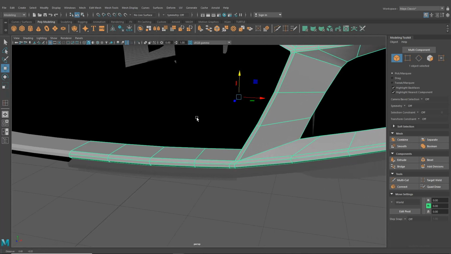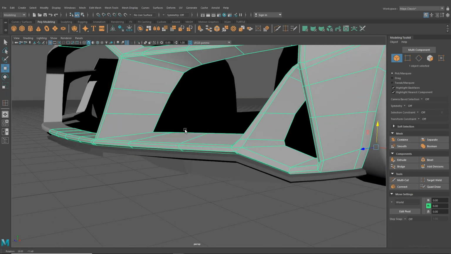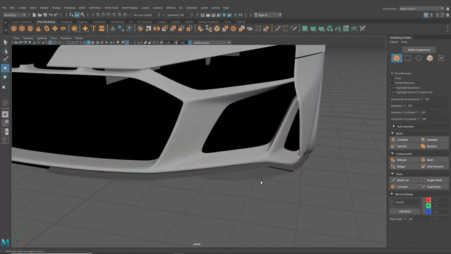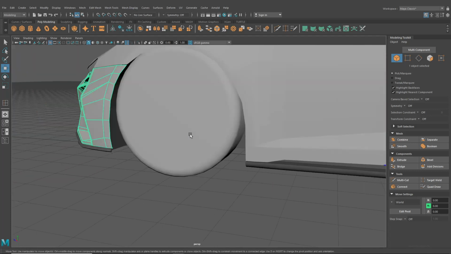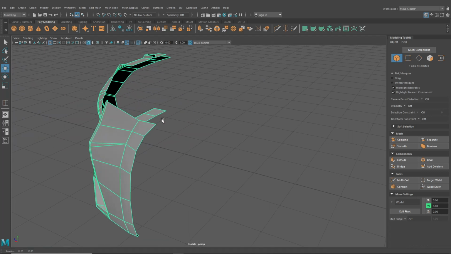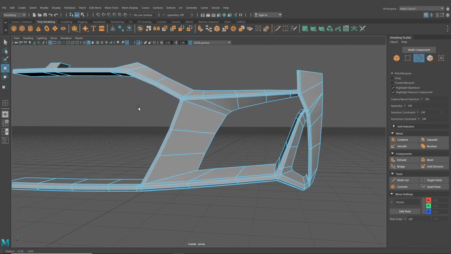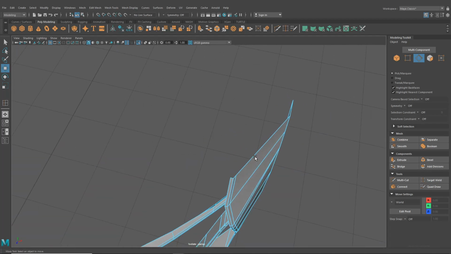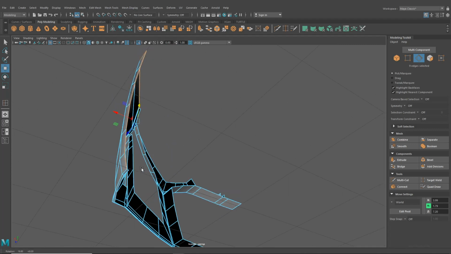Now, what we could do is create the vents and things just now, but I think what we'll do is let's have a go at creating the actual details in here. So we're going to do a couple of methods. I'm going to hide everything else, and what I generally like to do to all of my components here is give them a lip. We already have a little bit of a lip, so we're just going to match that. So I'm going to grab all these edges down here. We already have one at the bottom, so that's fine.